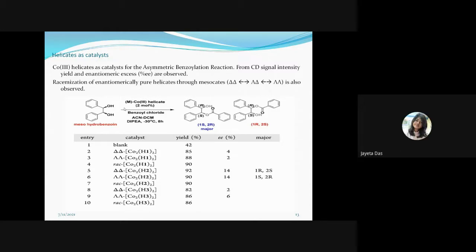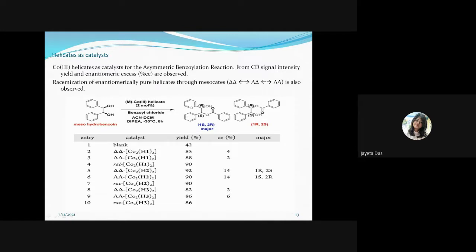See, transition metals are very good catalysts, and a similar property is used in the case of helicates also. But in the case of a transition metal, we cannot have enantiomers. You can see that there is one CD signal intensity. If there is the presence of these enantiomers, delta-delta and lambda-lambda, different types of chiral catalysts, then if there is chirality the reaction will be more profound. You can see that two different types of products will be there, one is 2S or 1 or 2R.